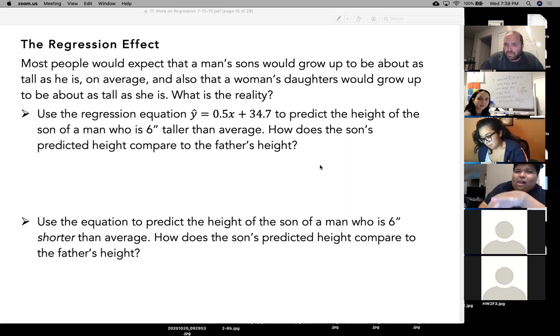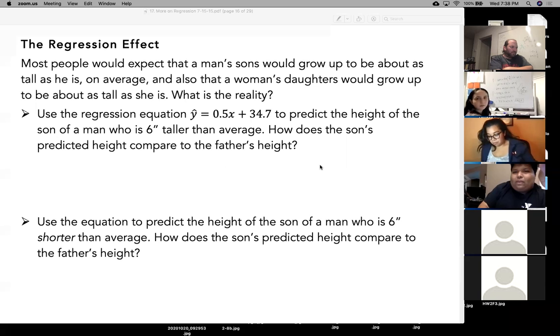I'm sorry. So I took 34.7 and I divided that by 0.5, which gave me 69.4. So in a case where we had a problem like this, if we didn't have that information, would that be a correct way of getting that information? Why did you divide? I don't understand what you did. You know how we got 69.4 as a height? So I was trying to find the average height. Oh, that was already given. No, I understand that, but that's what I'm asking. If it wasn't given, would that be a correct way of trying to find it?